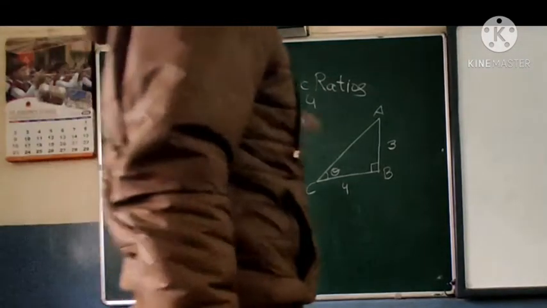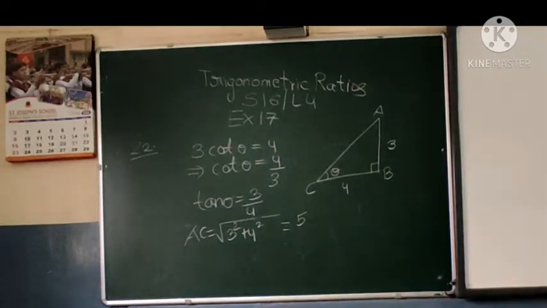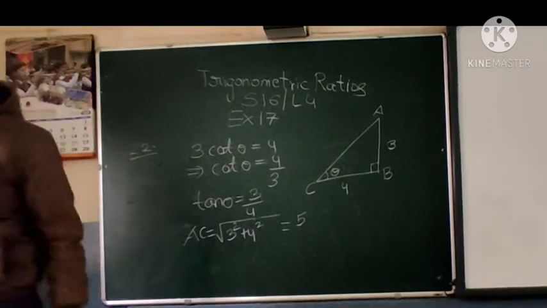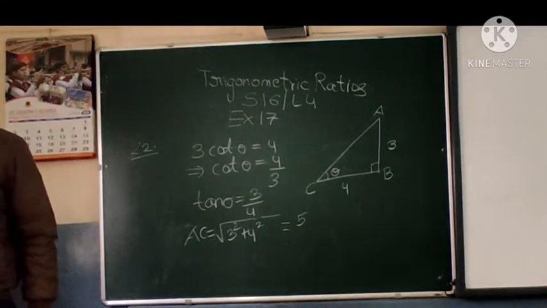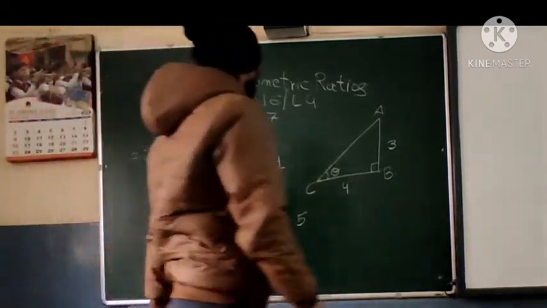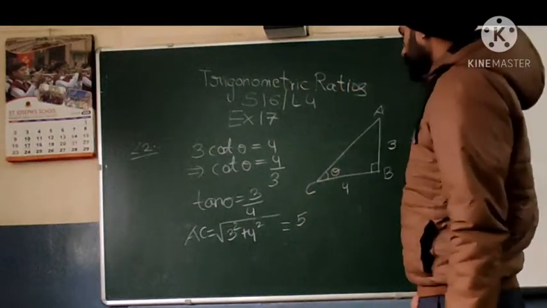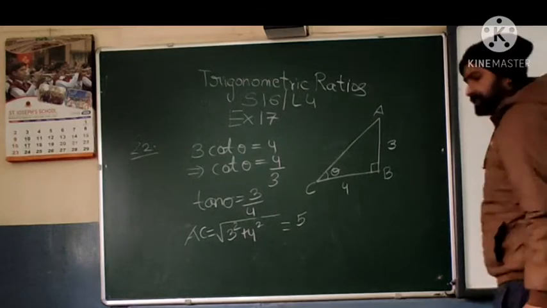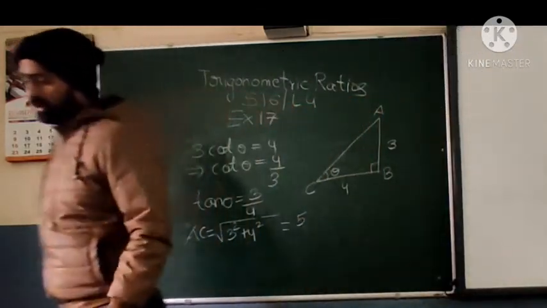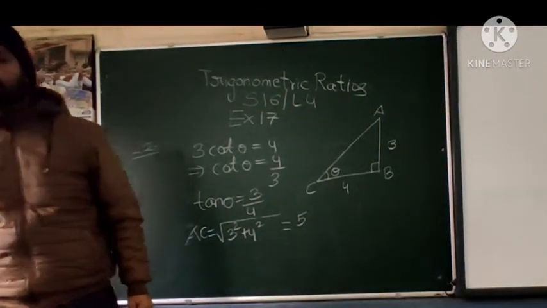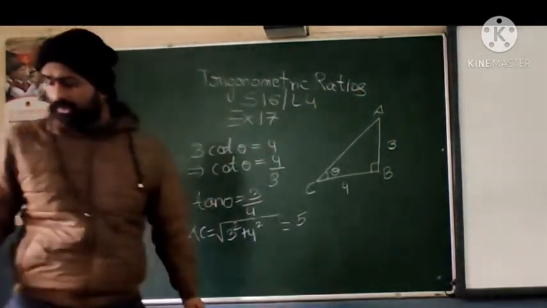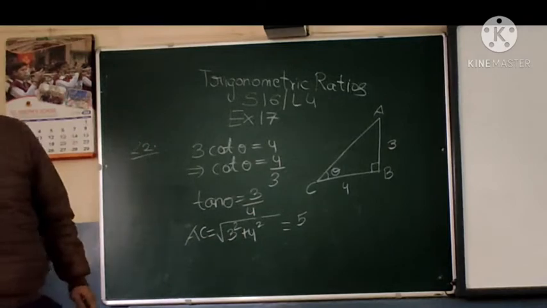Now, this much part was the solution that we require. But what exactly is the question asking? Let us read about that. Question number 22 says find the value of 5 sin theta minus 3 cos theta. Okay, since the board is occupied as of now, I am going on the right hand side. Excuse me. So it is find the value of. One more thing we are going to do is find the value of sin theta and cos theta beforehand, so that we can just substitute in the question.